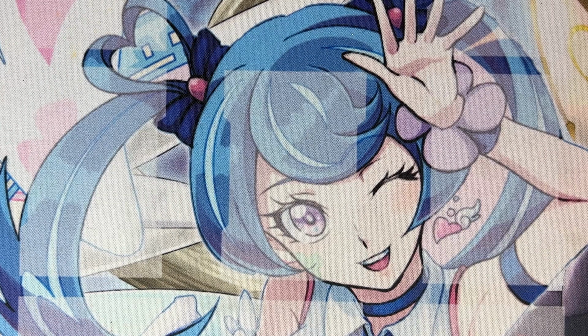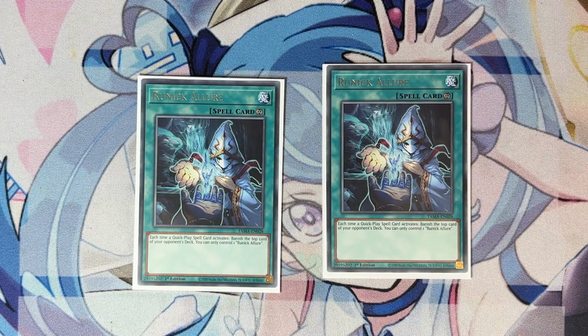We play 2 copies of Runic Allure. This is not a card that you need in order to be able to win, but it definitely speeds up the process. It's a continuous card that says that each time a quick play spell activates, you banish the top card of your opponent's deck. Keep in mind, it says quick play and not Runic quick play, so we do play another quick play card in the deck we can use to basically not only disrupt our opponent, but when this card is on the field, basically get further into your win con by banishing more cards of your opponent's deck.